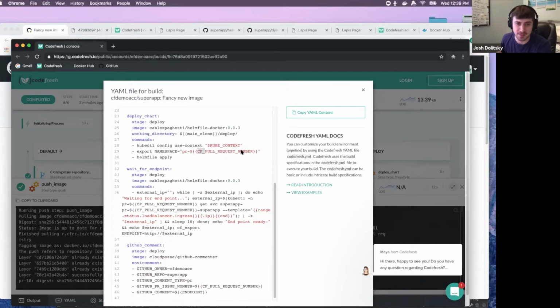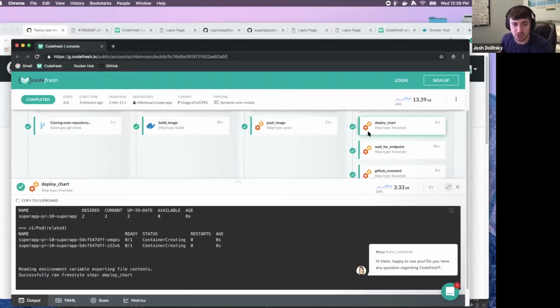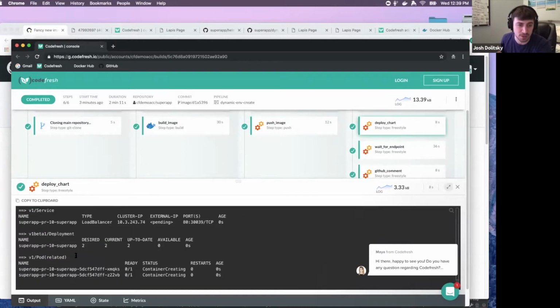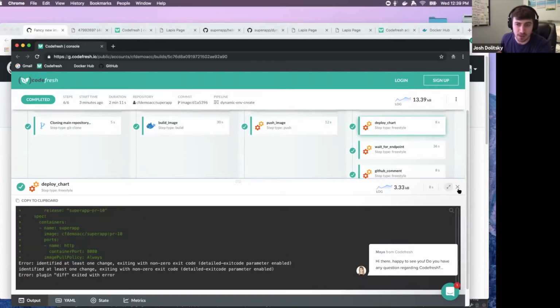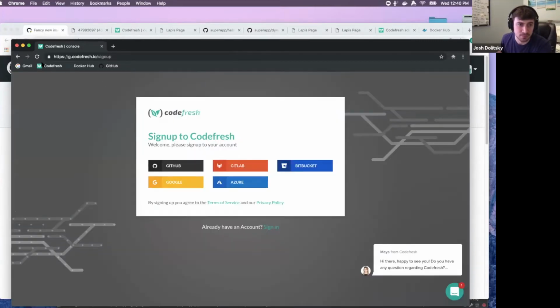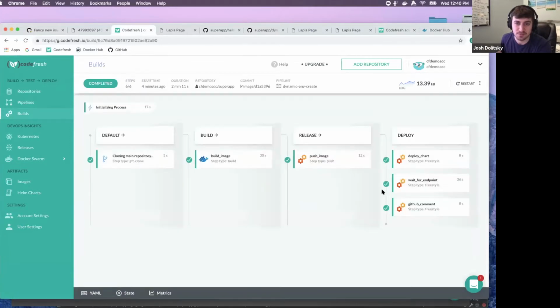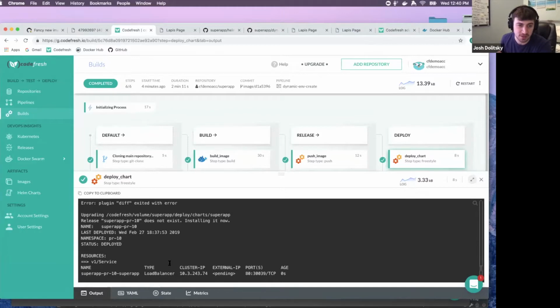So that's how that's passed in there. And then once that image is pushed, we're going to deploy using Helmfile. Let me go back to my own account. Yeah, so we deployed with Helmfile.